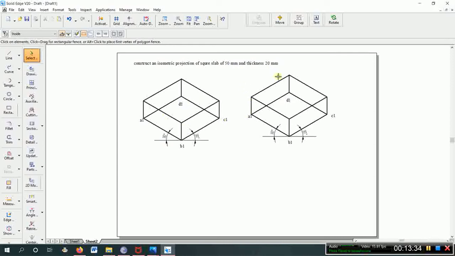I have constructed a square slab. Okay, square slab I have constructed, and now I will convert this to isoscale.